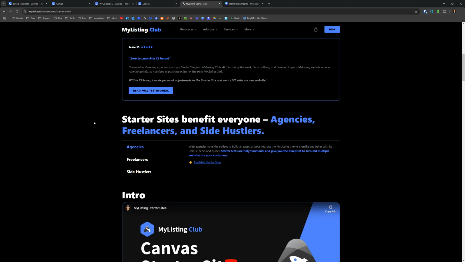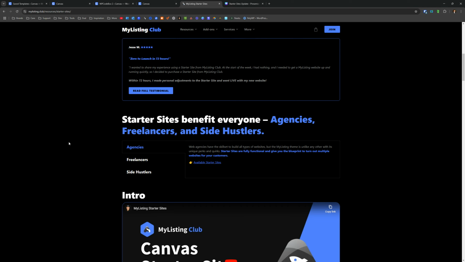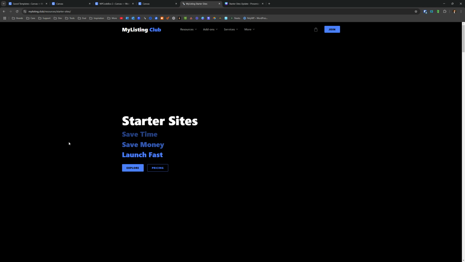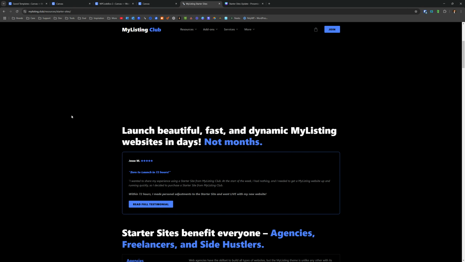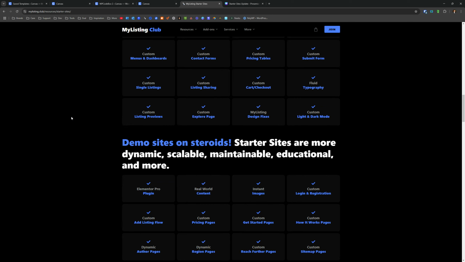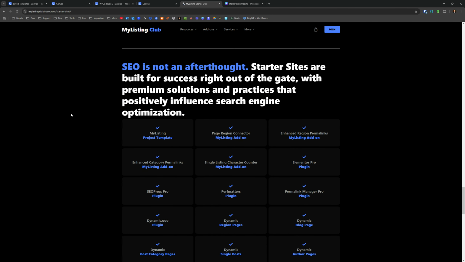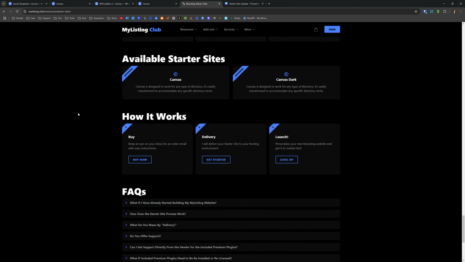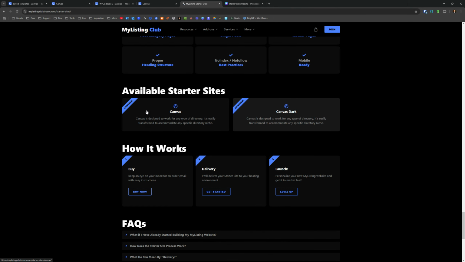Maybe I'm not going to make too much change. Maybe I'll let most of it roll, but I need to account for that we've got a light and a dark. So I'm going to work on how to work that out and lay this out better, and obviously account for that dark mode version, and maybe do some screenshots in here. But just bear with me as I'm working through that. But yeah, Canvas and Canvas Dark are available.